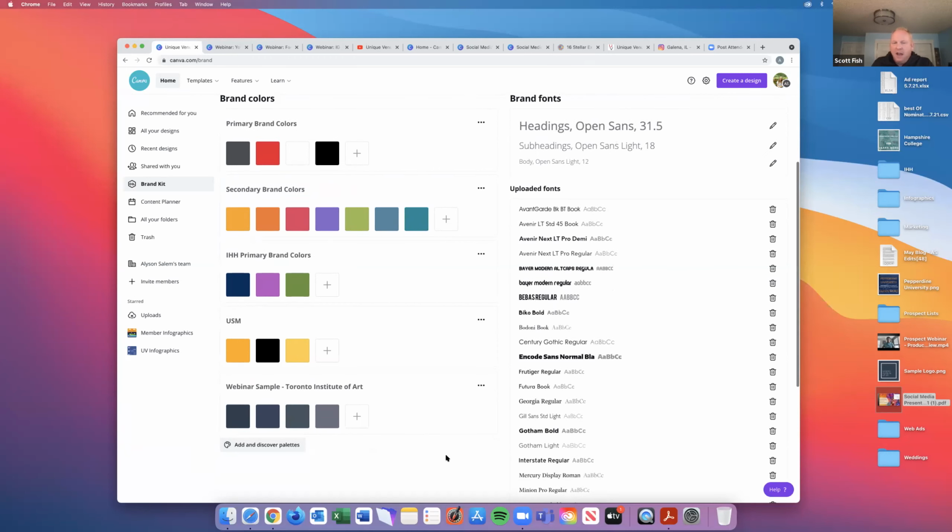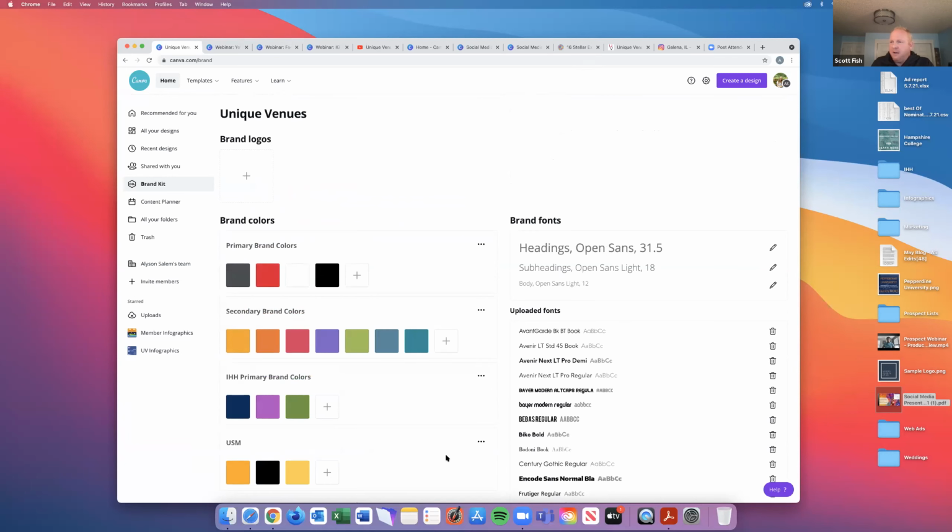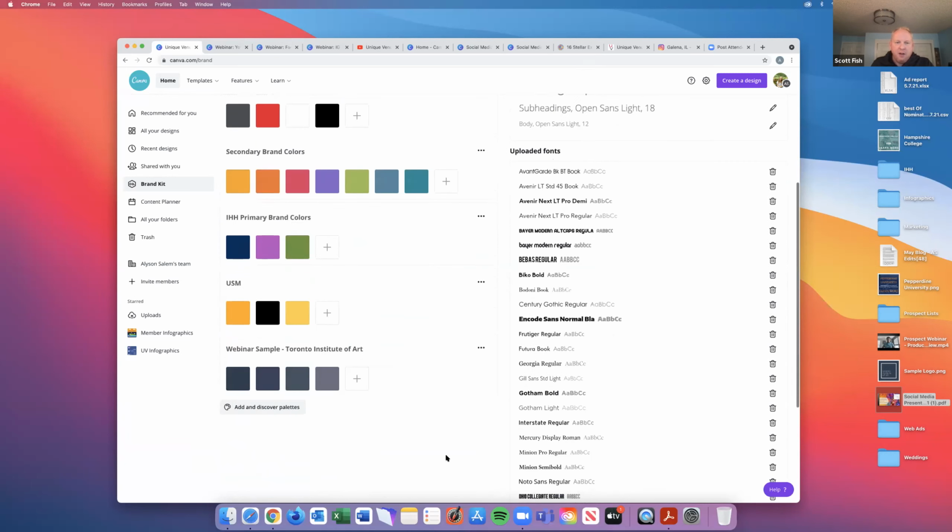All right. And there are some tools out there that I'm aware of that I've used where you can upload an image, for instance, your logo, and it'll tell you what color is being used in that image. And there's also some tools with the fonts too. So you can actually go out and find out what font is being used in maybe a competitor's ad if you like one of their social media posts, or if you have some font that you liked in the past but you don't know what it is, then you can go get the free version and load it up. Yeah. So that's great. Going to add to that as well, Scott.